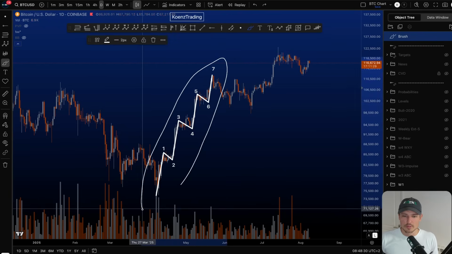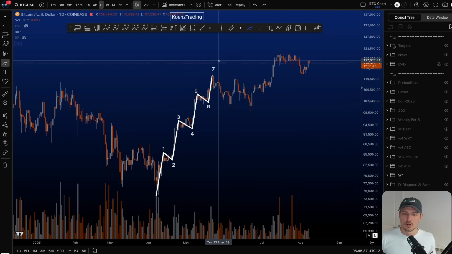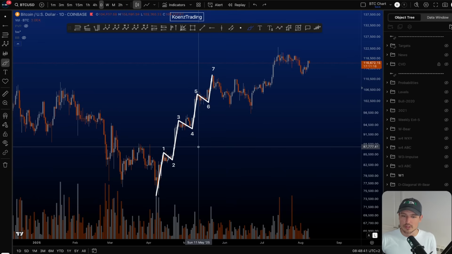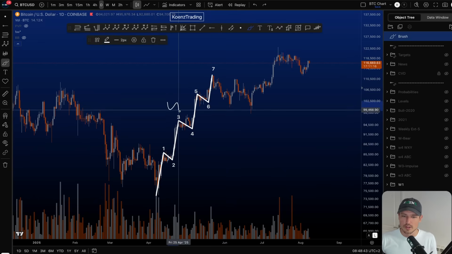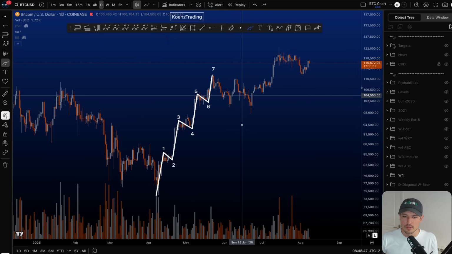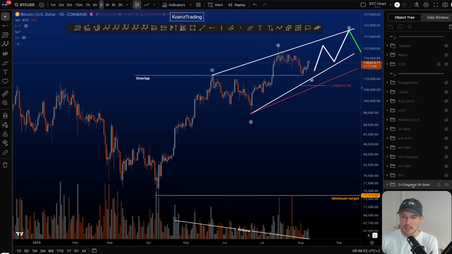Now this move to the upside can be seen or can be counted here as a 7-wave swing. And therefore, the 7 being a corrective number, we can label this on the lower time frames as a wave W, a wave X, and a wave Y double zigzag to the upside in wave 1 of the diagonal.